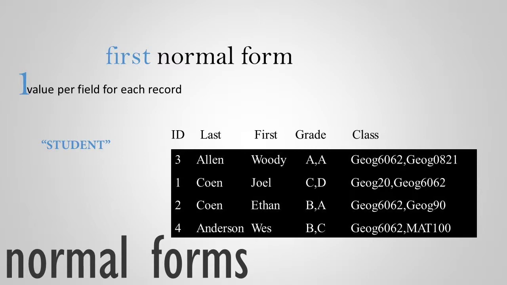Wes Anderson was friends with Joel Cohen. They were buddies and each other's sources of information on parties. So just like his buddy Joel, Wes did more poorly in his second semester. But on the other hand, this one was in Math 100, and to be honest with you, I'd probably get a C in that class too, so I can't really blame him.